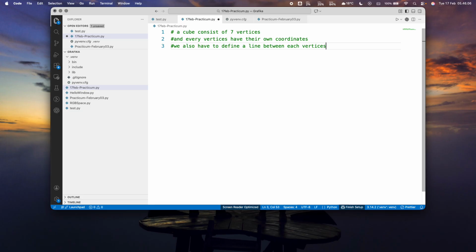Okay, when we are rotating something, there are changes in the coordinates of every vertex and also the lines. So in this example, we will only focus on the vertices themselves. The lines will be fixed in accordance to every vertex, but the positions will be changed in accordance to the rotations that we will apply.